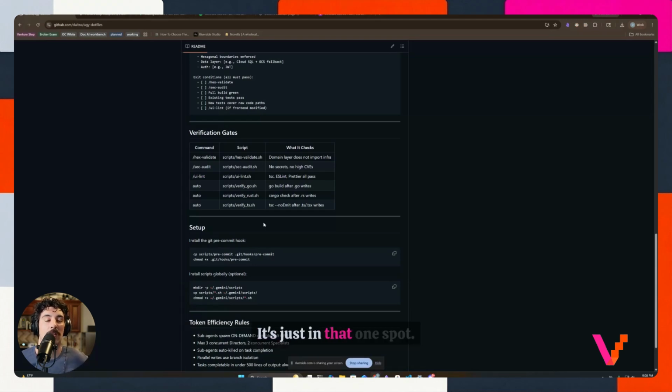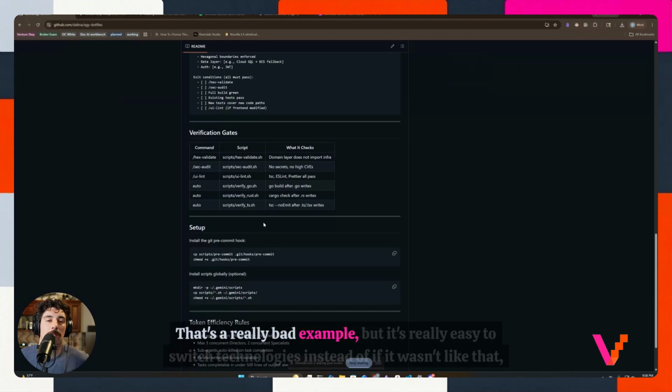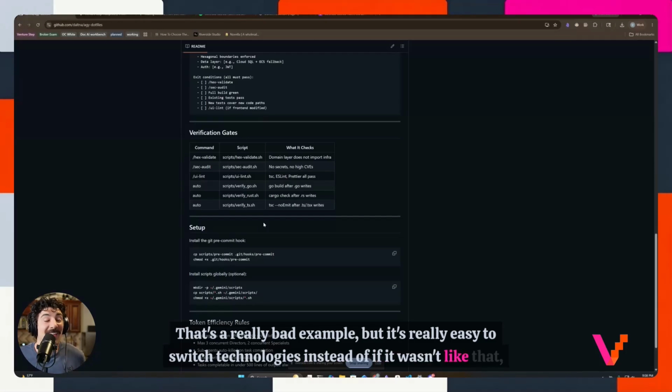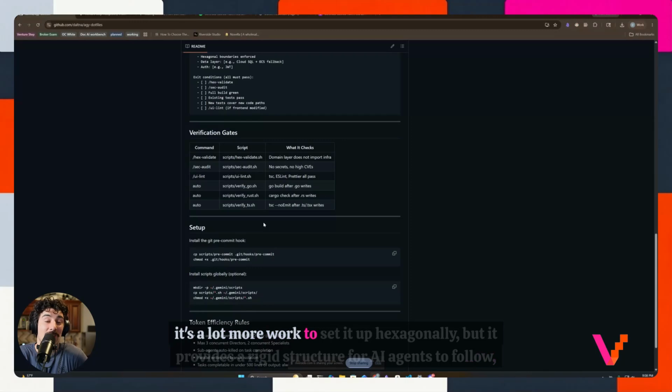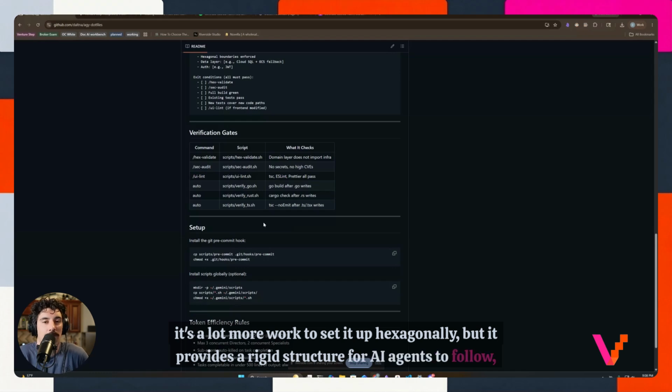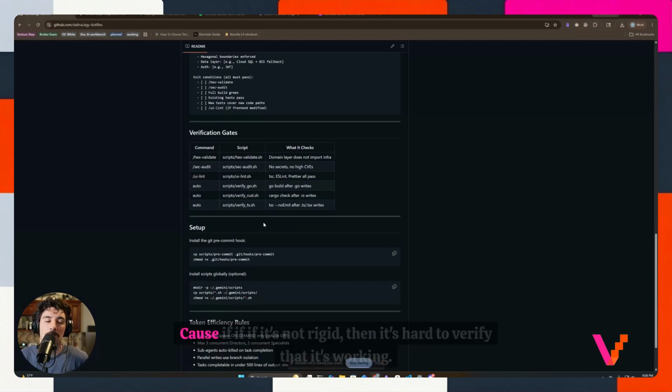It's just in that one spot. That's a really bad example, but it's really easy to switch technologies. If it wasn't like that, it would be a lot more work. It's more work to set it up hexagonally, but it provides a rigid structure for AI agents to follow, which is very important because if it's not rigid, then it's hard to verify that it's working, and then it can spiral out of control.